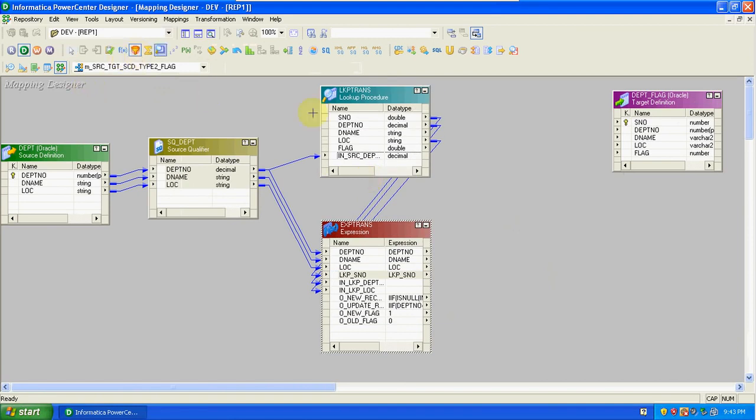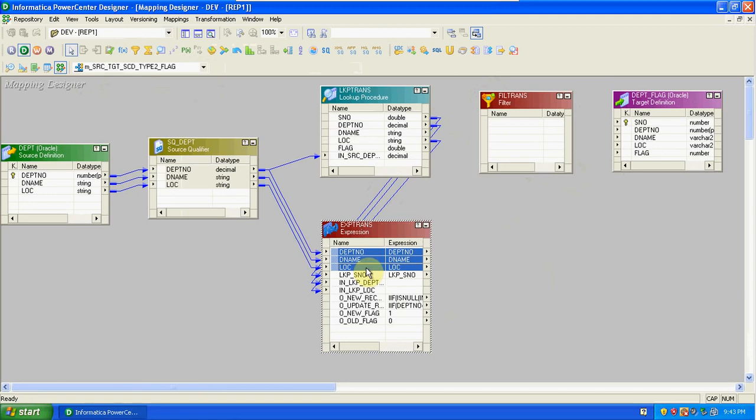Okay, 2 filters. From here pass department number, dname, new record condition and new flag.